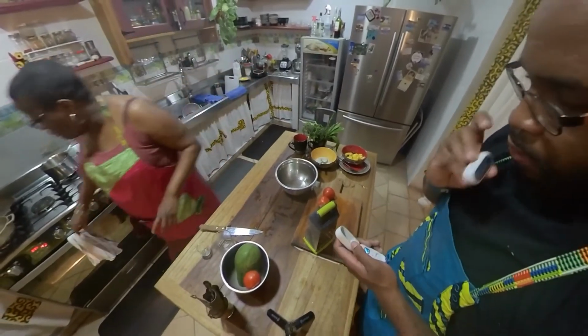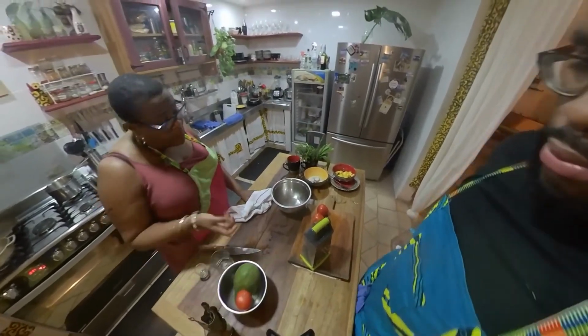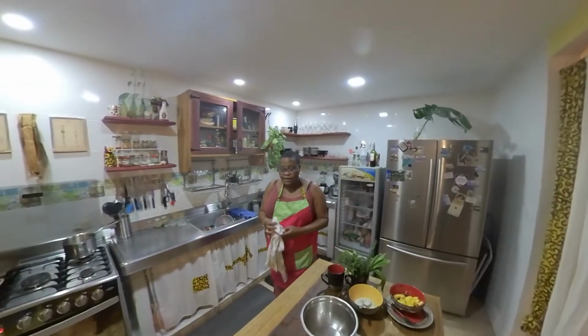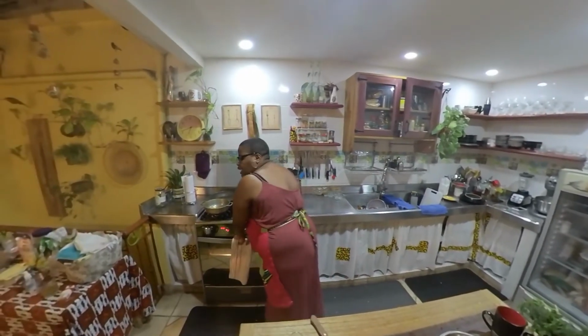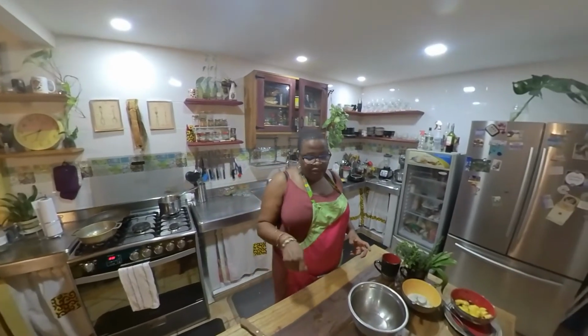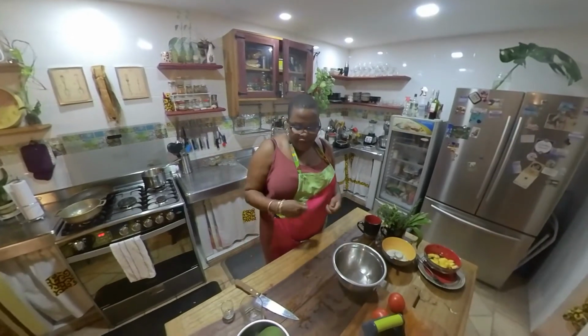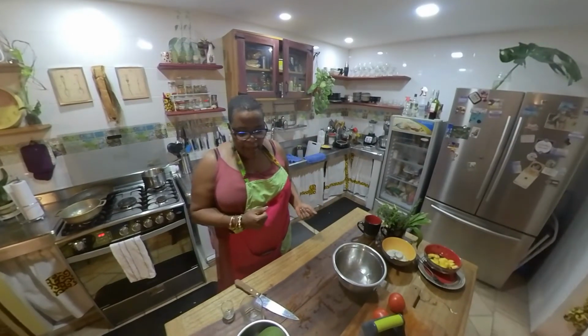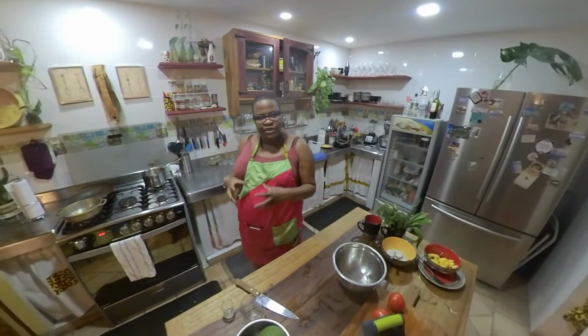And ogao is basically a tomato sauce. And that one is also kind of a heritage from West Africa. If you go to West Africa, they will have something like yellow rice and stuff like that. And yellow rice is basically rice mixed with this kind of tomato sauce. And it's kind of sweet and tangy. Right. We're going to make that. And we're gonna cook our fish in there.